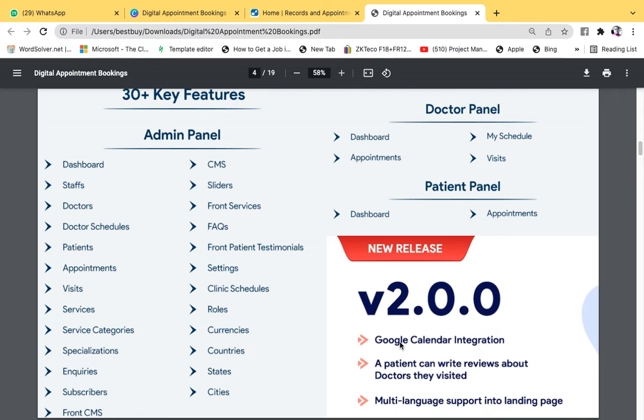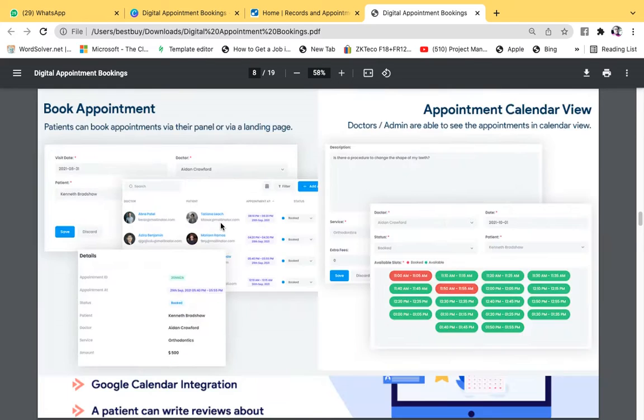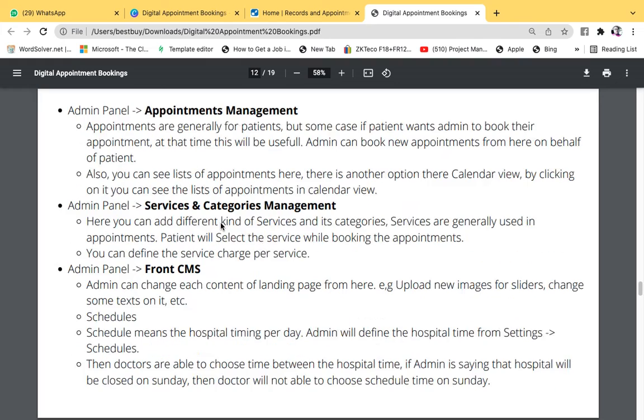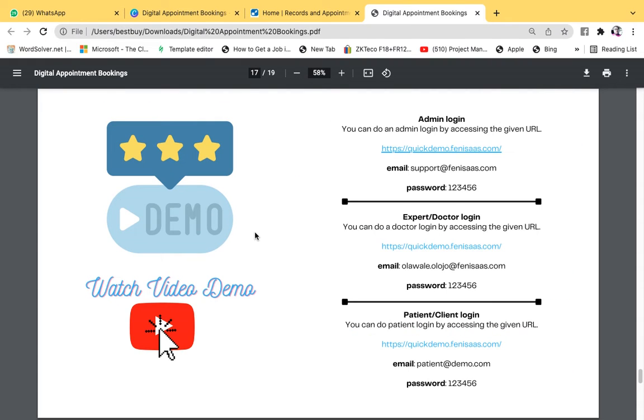It even has a Google Calendar integration for your doctors to schedule their timing. You could do a whole lot of things. So you can go through this proposal when you receive it, and right now, I would be taking you through a short demo of the admin view.